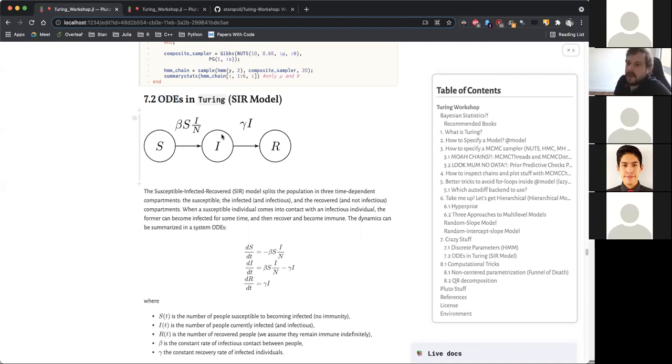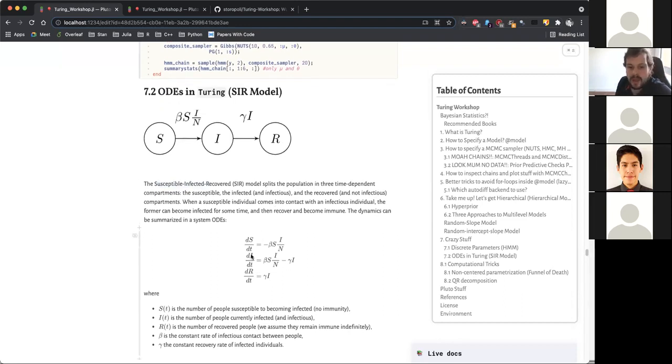It's a basic compartmental model where people move through compartments. They begin as susceptible, and then you have a beta, an infection rate, which moves people to Y, the infected. And you have a recovery rate, gamma. In some models you also have, unfortunately, a death rate, and people who don't recover migrate to the dead compartment. This is the susceptible, infected, recovered model.